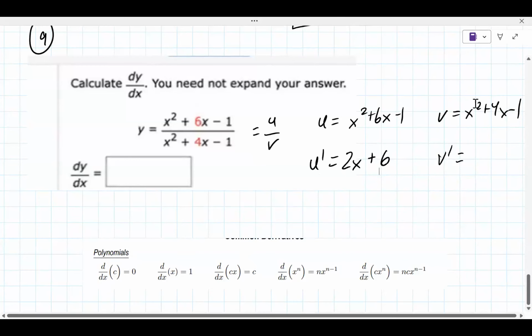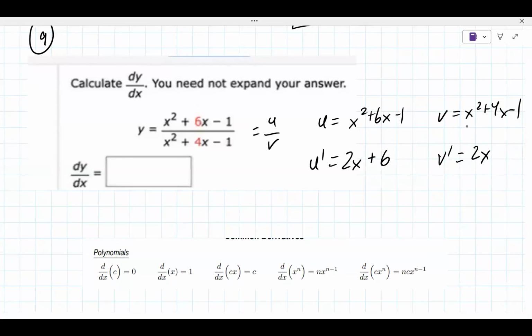So v is gonna be 4x and then to the power of 2. Nope. You got it. It's the same kind of setup as the previous one. You got to take the derivative of x squared first, so we bring the 2 to the front, which is 2x. Okay, 2x. And then we do the 4 minus 2. Wait, no, no, no. 4x is the middle one here. So that is just 4. Plus 4. Good. Okay.